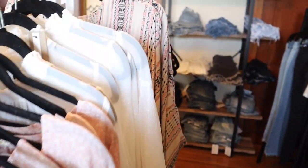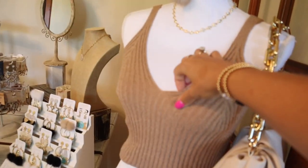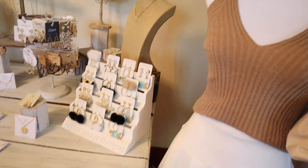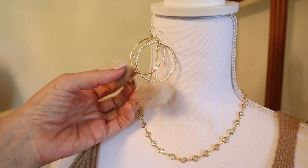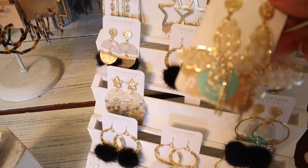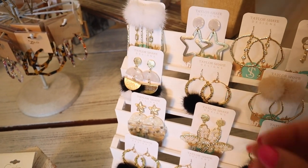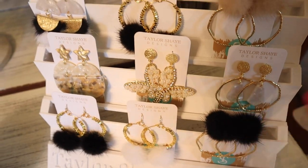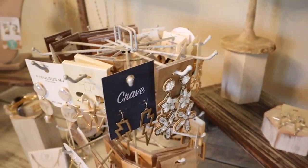So that is the clothes. And then we also have another section — it's the gift section and jewelry section, so we just keep going. This is like the little gift area. Those are cute little palm earrings — they just have little feathers. I ordered the neutral colors. I've kind of looked them up and I think some young ladies in their 30s or around that hand made these and started this company, and it's really grown and become very popular. A lot of boutiques and even some big high-end stores carry those. This is so pretty too — that crystal. Lots of fun earrings. This side's Taylor Shea and this side's Bourbon and Bow Ties.